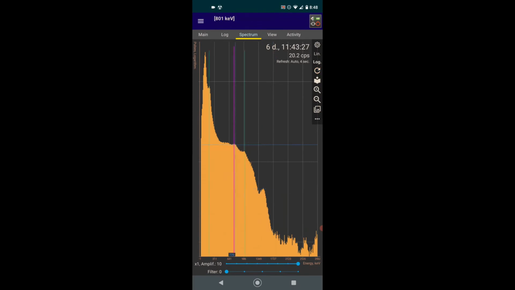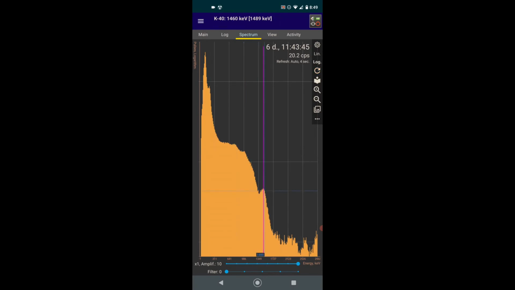And then there's two peaks here, which it also identifies as the uranium decay chain. See if I can click on the other one. So these are in the library, but they don't tell you which isotope or transition it is. And then I think that's about it.